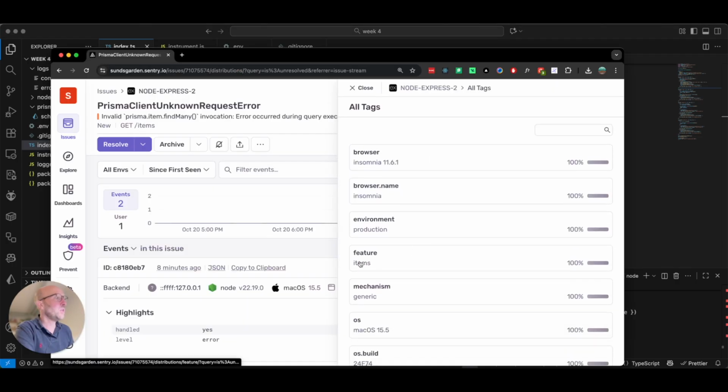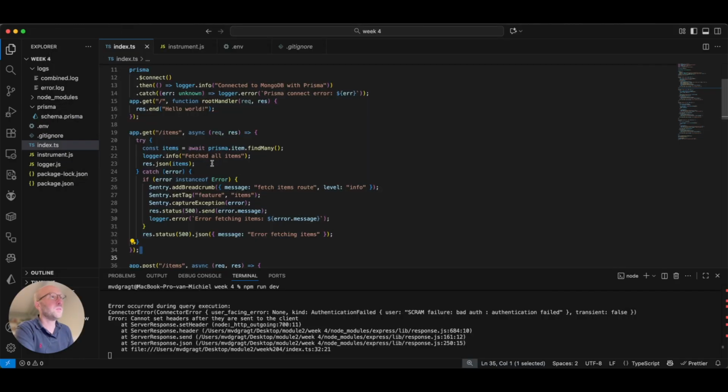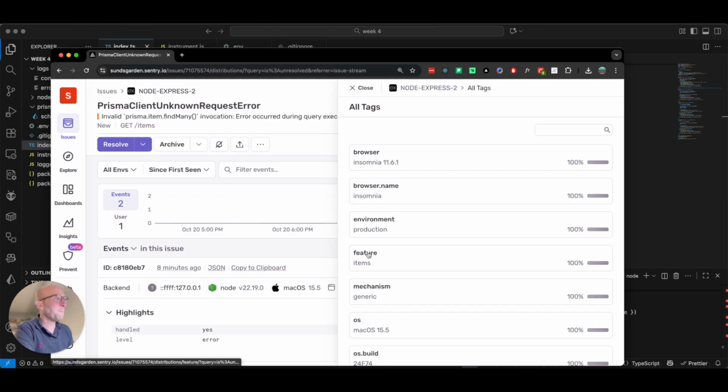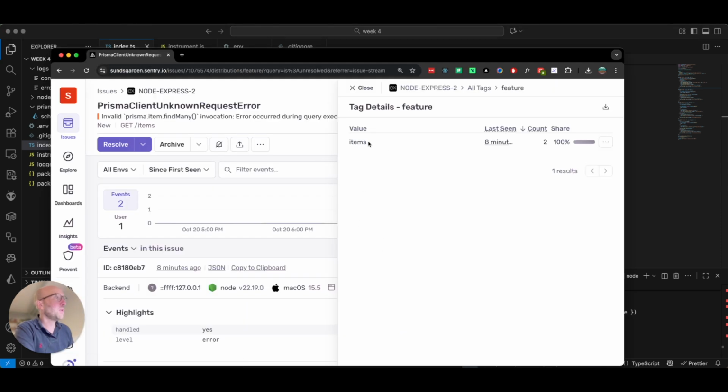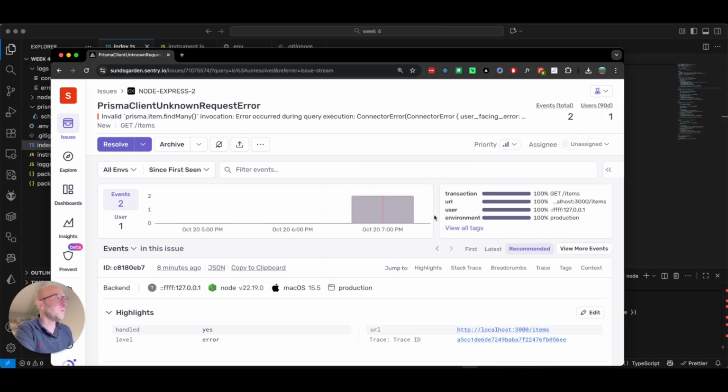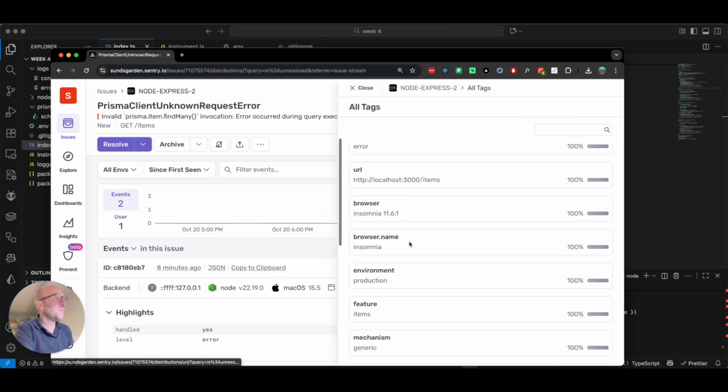So we have one feature here and items. Yeah, so breadcrumbs, tags, feature, items. There we go. So we have that.